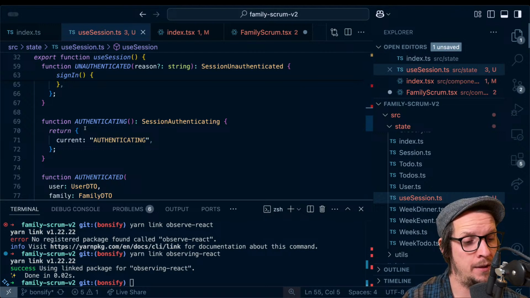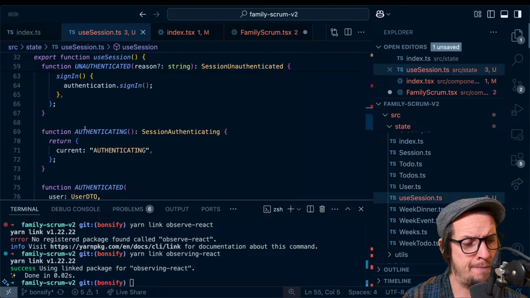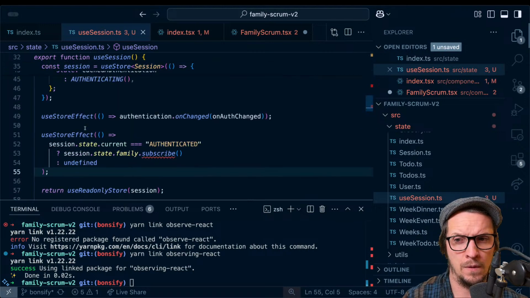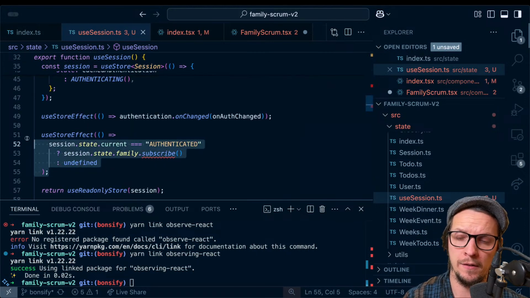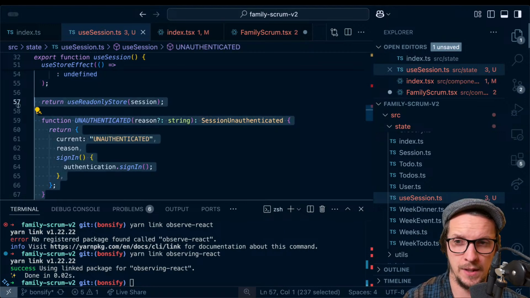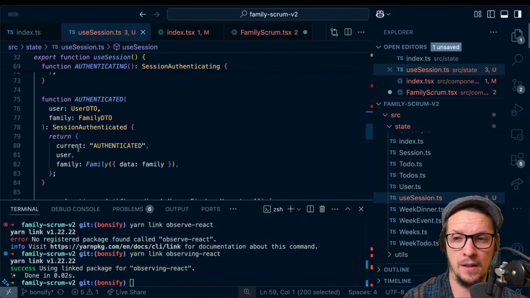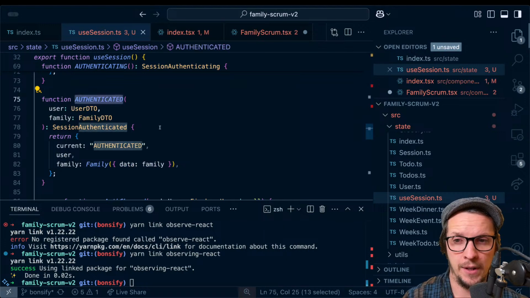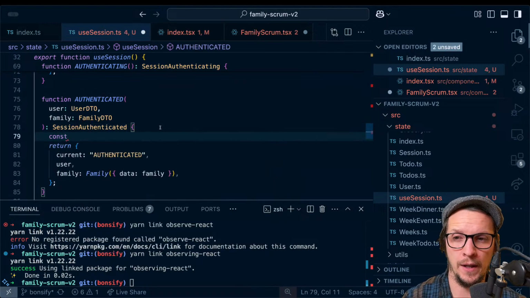Where would I clear the interval? Imagine having an idle state and a counting state. And on the counting state, we're just setting up an interval here.